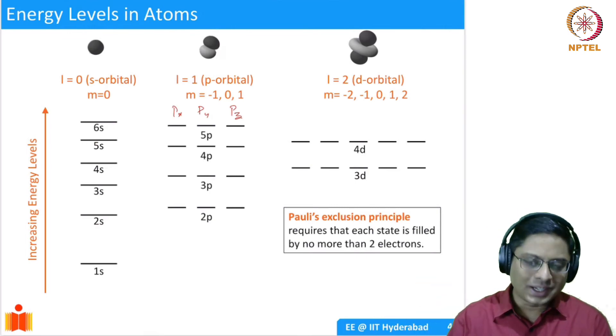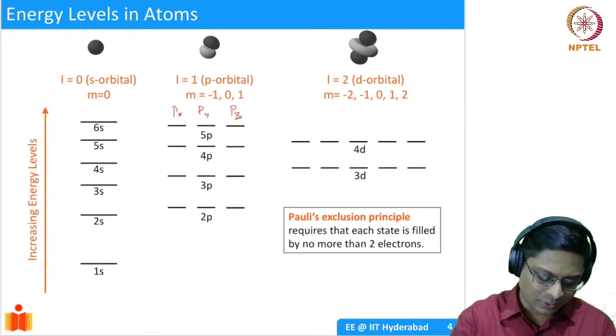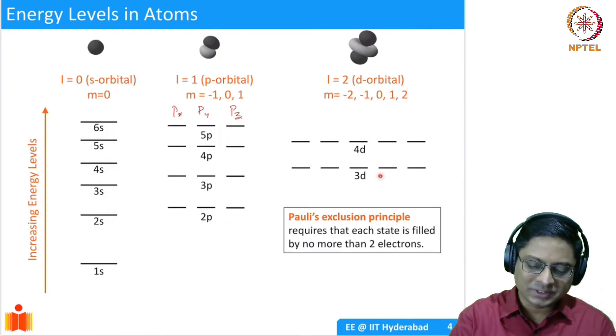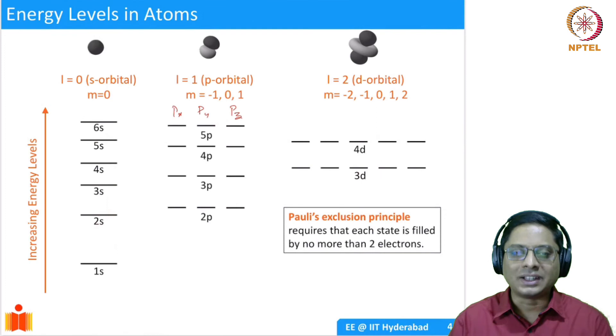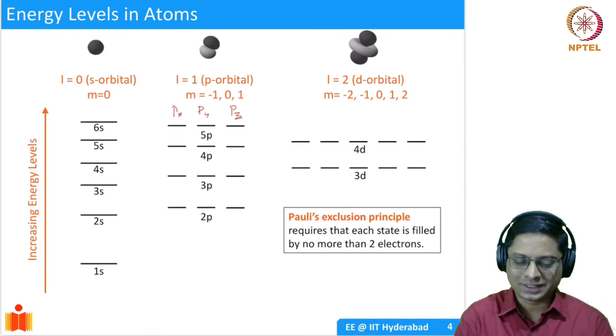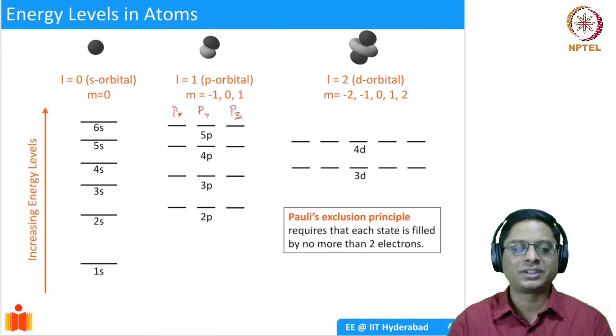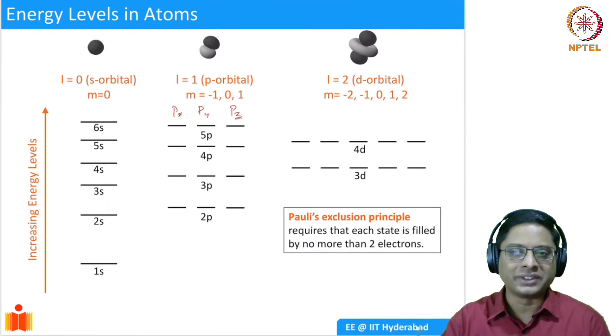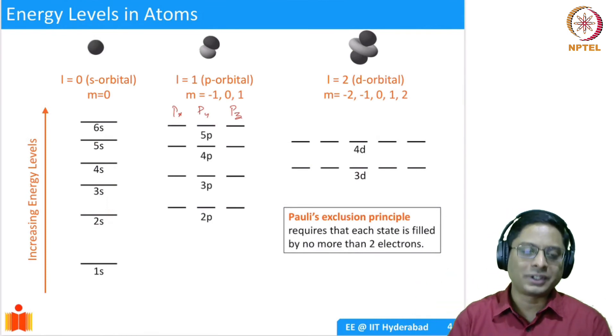which is again having M from minus 2 to plus 2. So there are five degenerate levels in the case of d orbital. Because of that, you have energy levels. For example, in S, you have 1s, 2s, 3s, and so on. In P, you have 2p, 3p, and so on. In D, you have 3d, 4d, and so on. The corresponding energy levels are drawn to scale in this picture. In your chemistry class, in the plus 2 level, they would have told you to remember the electronic configuration: 1s, 2s, 2p, 3s, 3p, 4s, and so on. You just remember the sequence. The reason that sequence comes about is because of the energy, the way the energies are distributed.